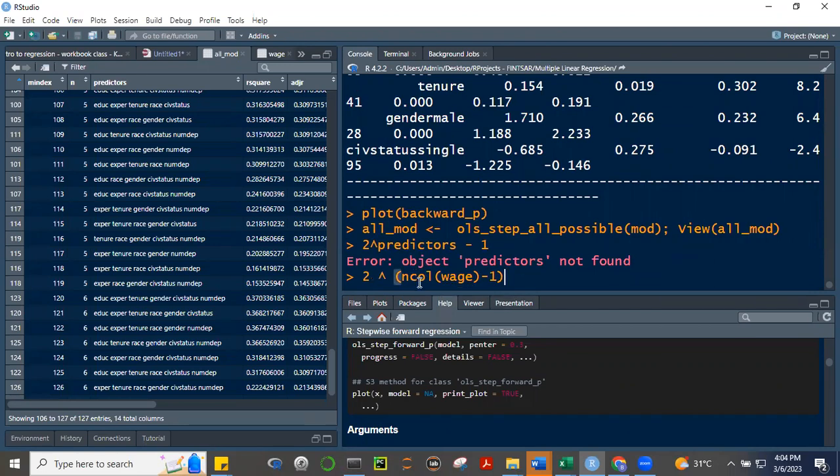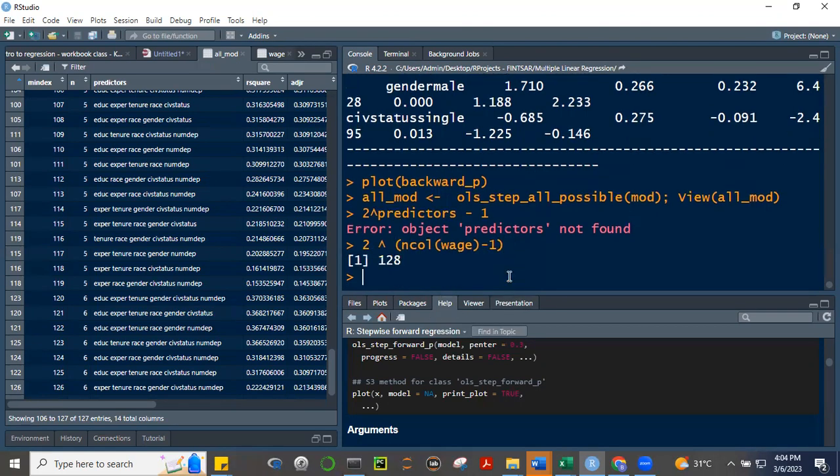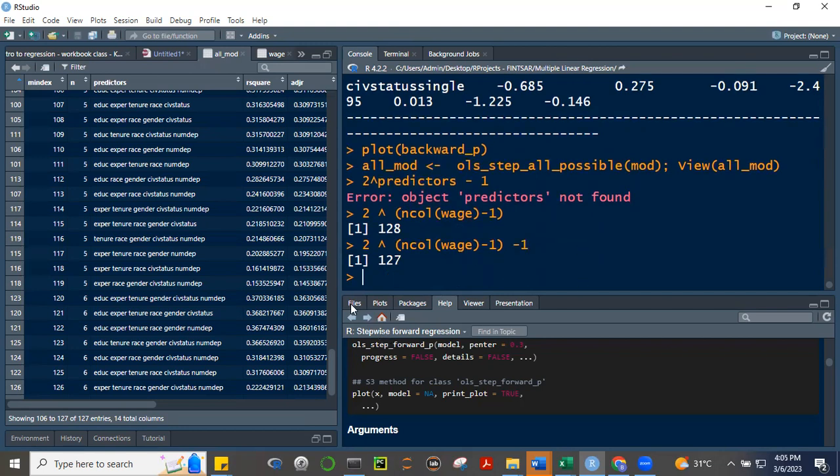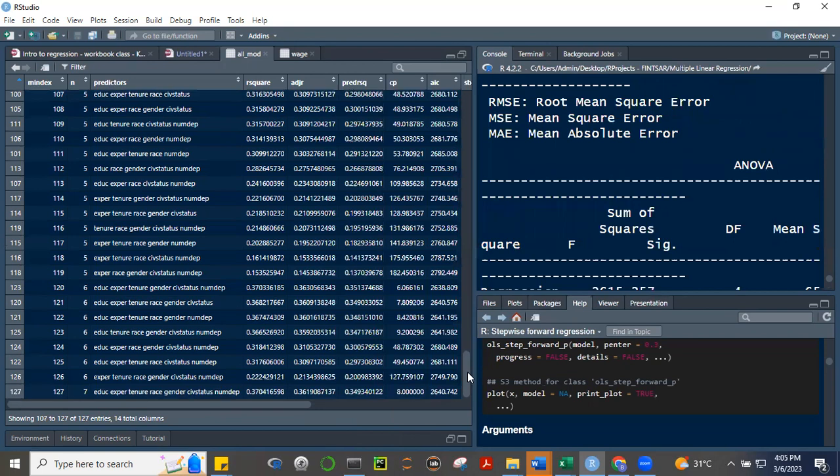So there should only be 7 predictors. And then we subtract 1. So that's 2 to the k minus 1, where k is the number of predictors. This gives us 127 all in all. And then you can actually print this.